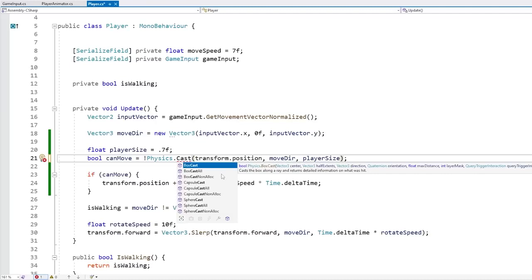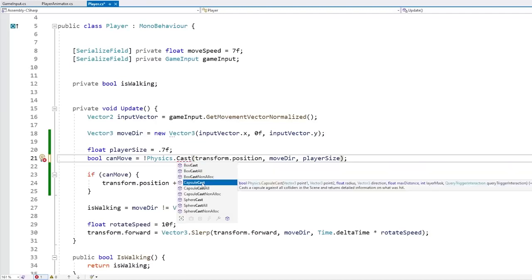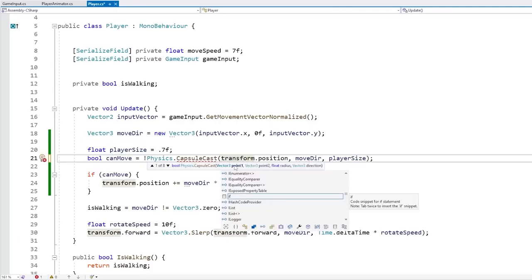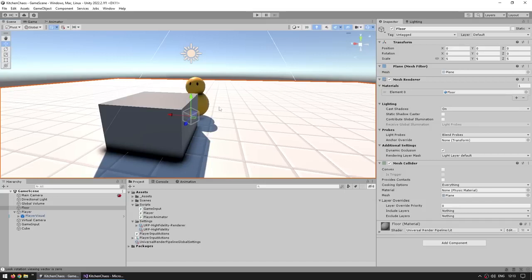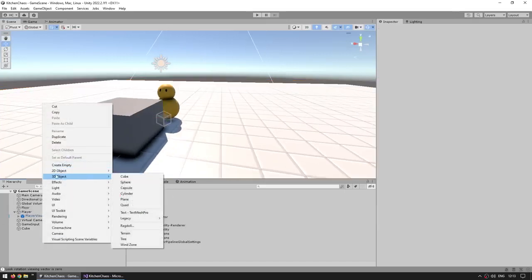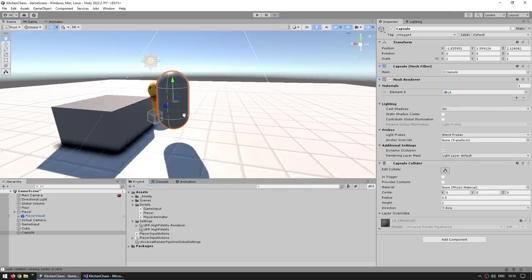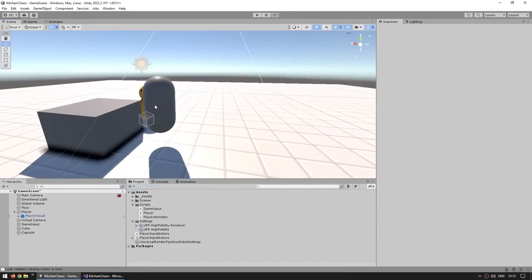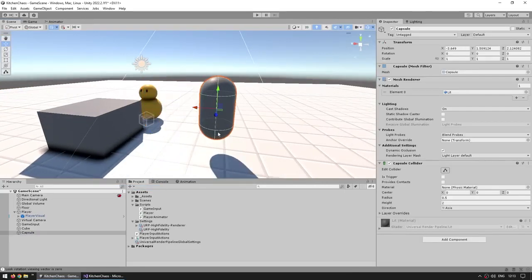And for player controllers, for the most part, you really want to be using a capsule cast. That's usually the generally accepted player shape, although alternatively a box cast also can work very well. In our case, let's just go with a simple capsule cast. This one, to define a capsule, has a point 1 and a point 2. By the way, if you have no idea what a capsule is, then we can go over here in the hierarchy, let's right click, create a 3D object, let's make it a capsule, and there you go, this is a capsule. It's kind of like a stretched sphere. So it has a rounded top, rounded bottom, and then over here in the middle, it's just a cylinder.